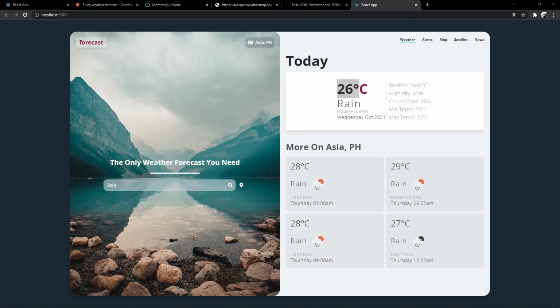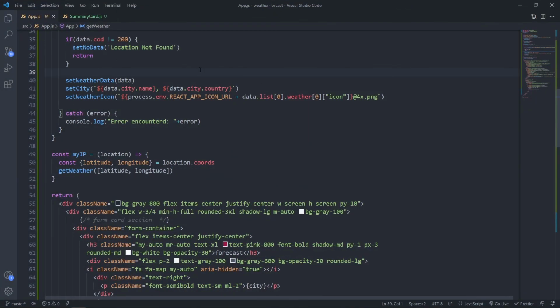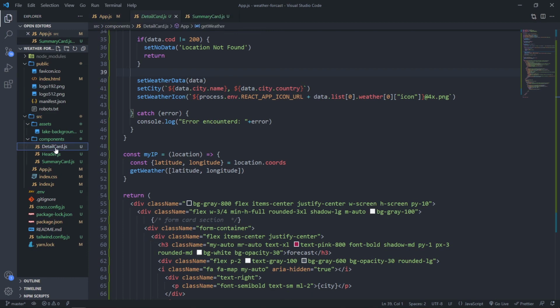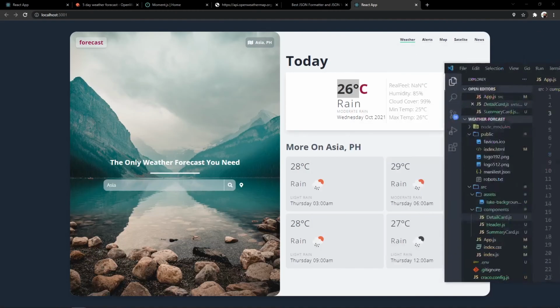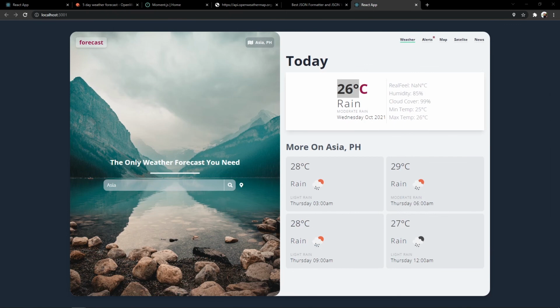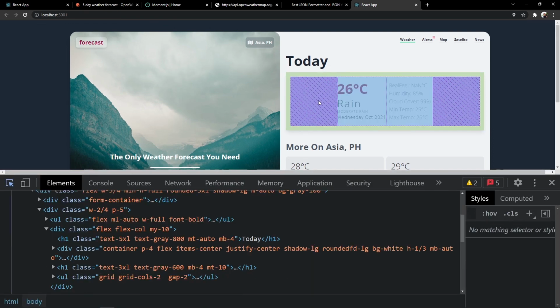So that would be my detail component. I'm going to go to the detail component. Let's look at the weather icon, which is that weather icon. Just want to see why my weather icon is not showing. My main temperature is showing. Let me just do Control-C.